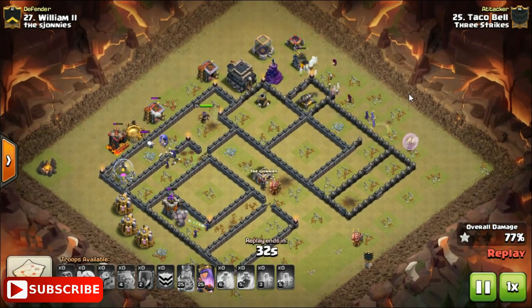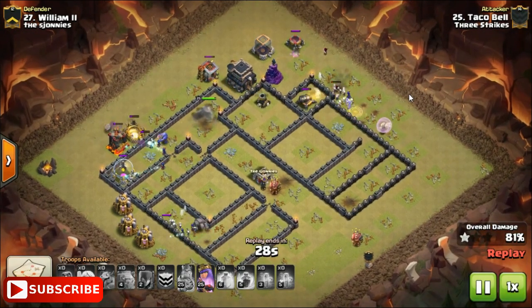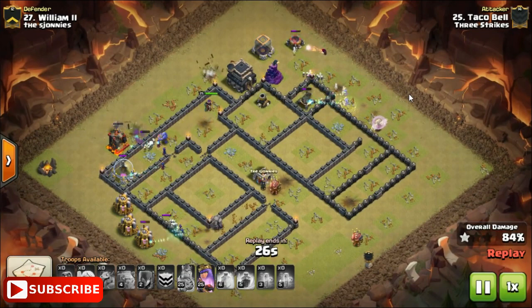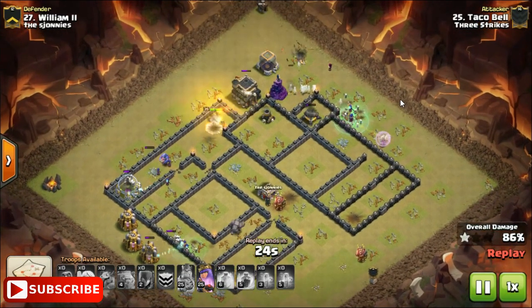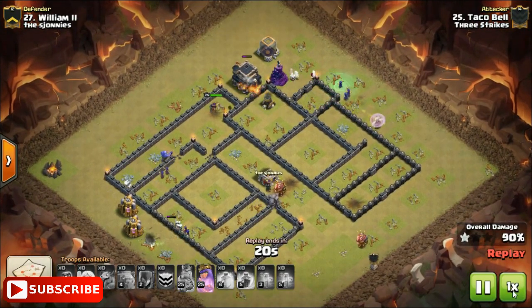Queen up there at the top, witches and bowlers up there at the top left as well, and now witches, skellies coming down to take out that cannon down there. They'll take out the cannon. They can't be defeated by that single cannon, and it's just a matter of time for this base to fall.